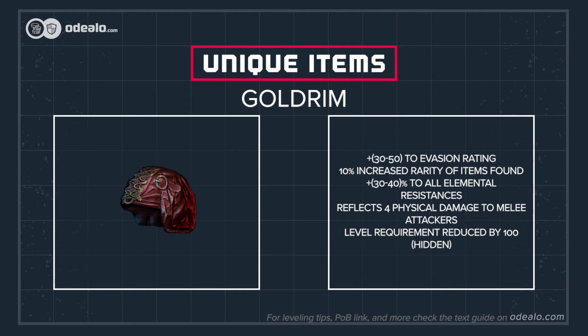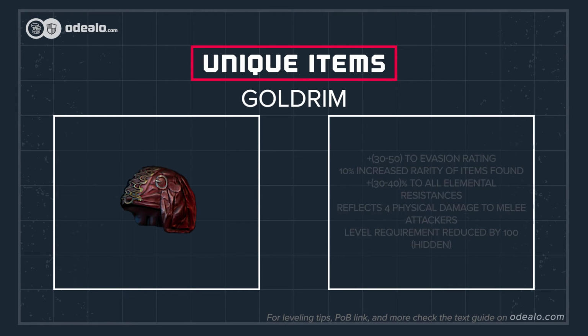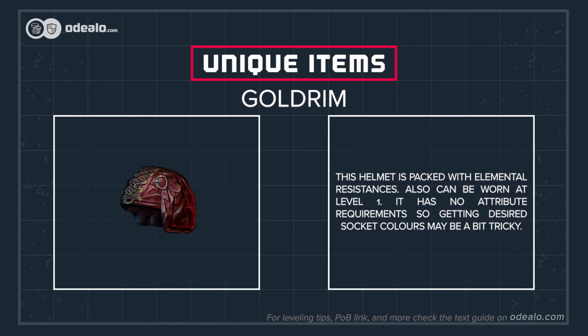This helmet is packed with elemental resistances. Also can be worn at level 1. It has no attribute requirements, so getting desired socket colors may be a bit tricky.